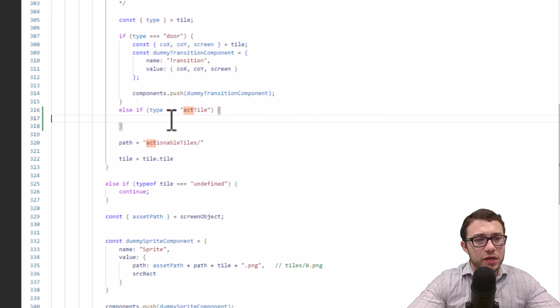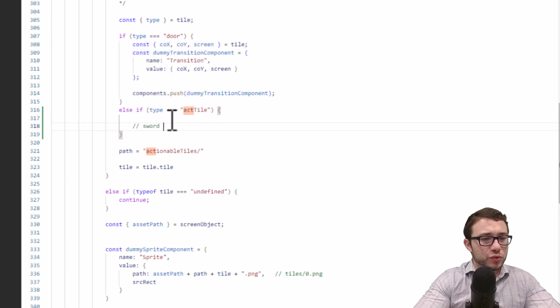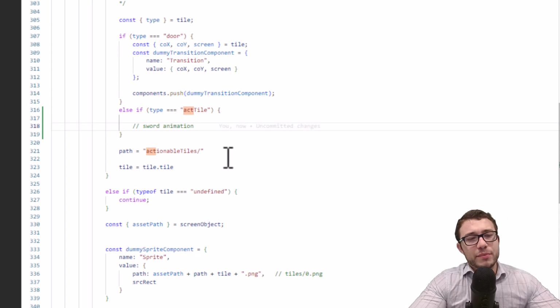Now that we get in here, we need to know that we want to fire off the sword animation. In our video game, we're going to have many kinds of actionable tiles. Unfortunately, this simple object isn't actually telling us which one of the actionable tiles we're dealing with.